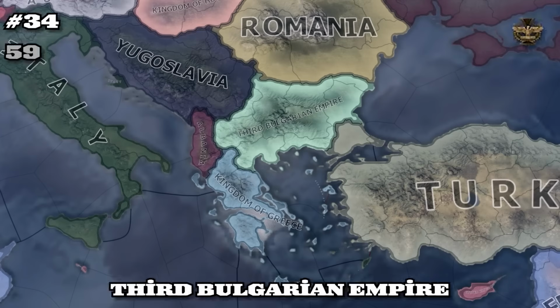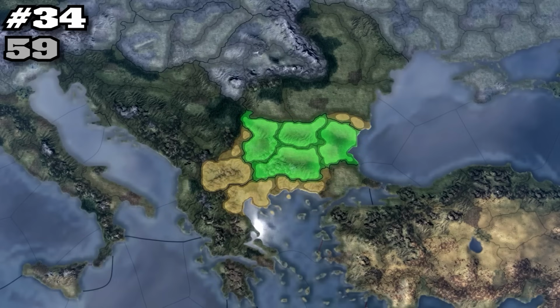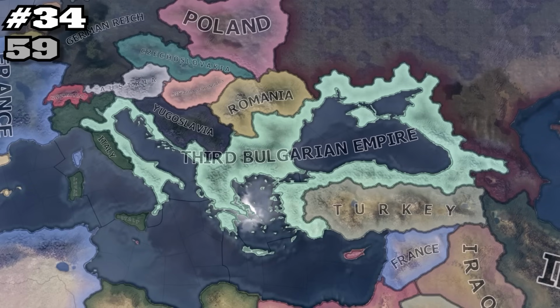Let's move on to the third Bulgarian Empire. And this one is a lot bigger than I would have thought. You of course start with claims on all of the rightful Bulgarian clay, but if you do these two focuses, you get a whole bunch of claims on the coast of the Black and the Mediterranean Sea. Maybe Bulgaria is the true heir to Rome. But anyway, Bulgaria has a total of 59 states.